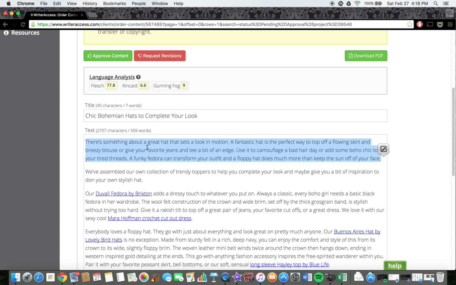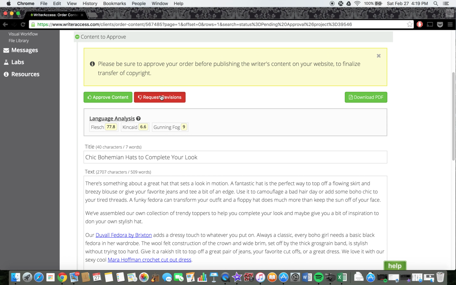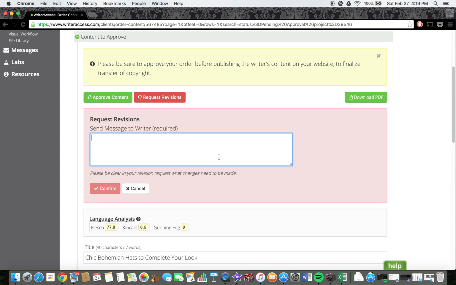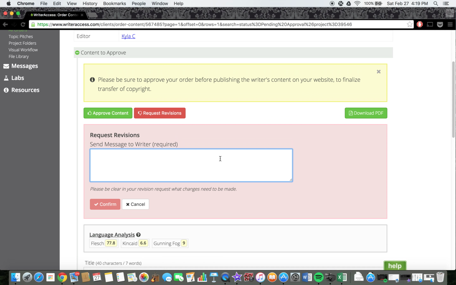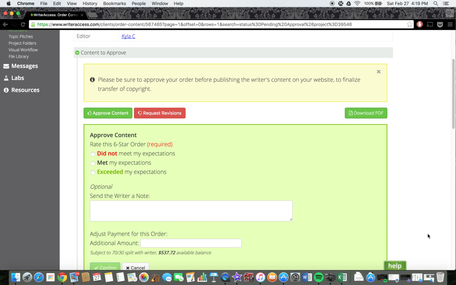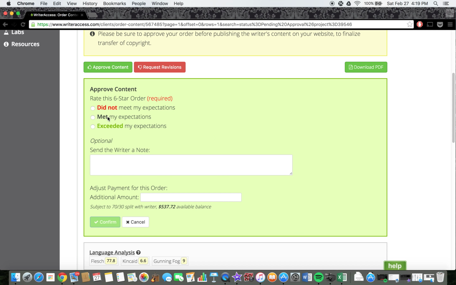If you do need to change something, you can do inline revisions by highlighting the section you want to revise and then giving specific notes. You can say exactly what you want to change and why. Once you do that, you can say request revisions. If you have done inline revisions, you could say see notes in the article, or you can give more detailed revisions here. If you like the article, you can still give them inline revisions and then send it for approval, or send it back and approve it.